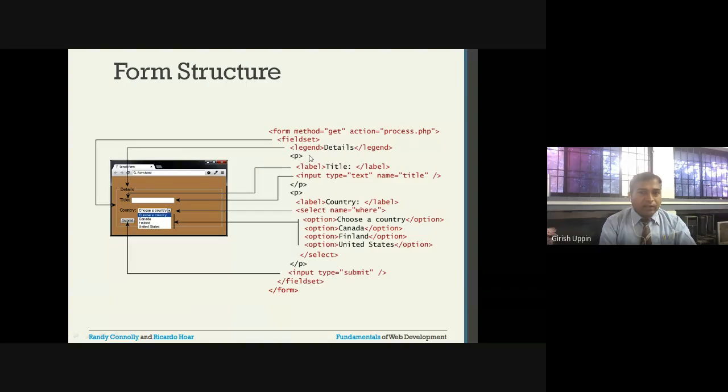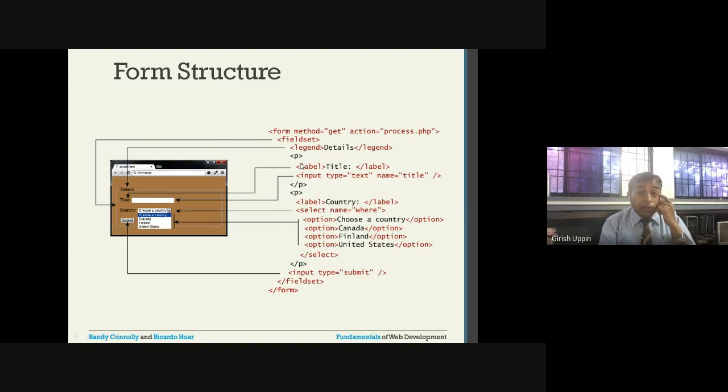Then legend. Okay, what will the legend give? The legend will give a look like this. You can see the details here. Whatever text you put inside the details in between the legend tags, that will be displayed here, and then you will have this kind of a display on the form. So that is a legend.